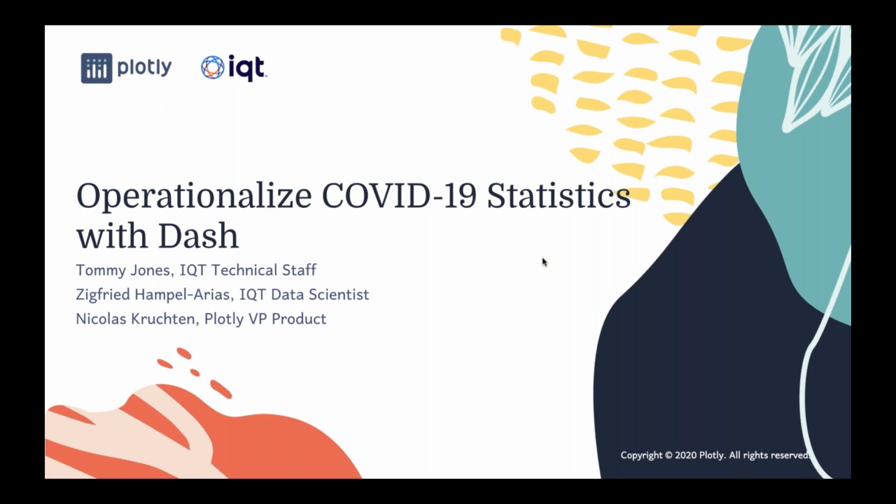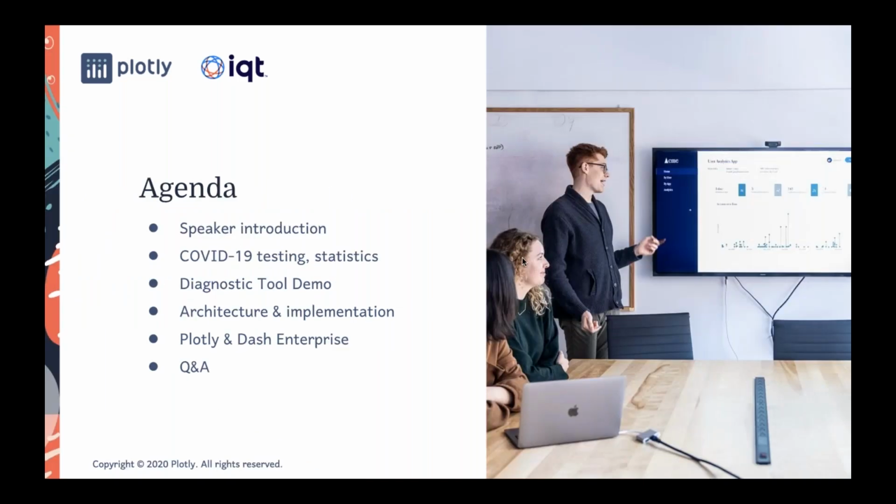I will be moderating this webinar entitled Operationalize COVID-19 Statistics with Dash, during which we will talk about a COVID-19 related analytical application developed by our partners at IQT using Dash. By way of agenda, this 1-hour webinar will start off with the speaker introductions and some background info on COVID-19 testing and statistics. Then we will go into the tool itself, discussing the architecture and implementation. And next we'll talk a little bit about Plotly and Dash Enterprise. Finally, we'll have a few minutes for Q&A at the end.